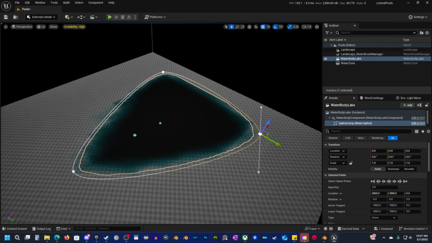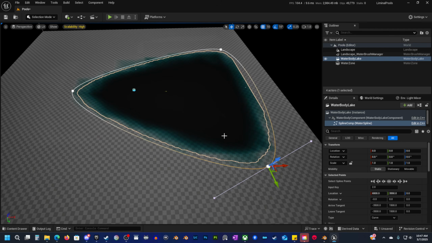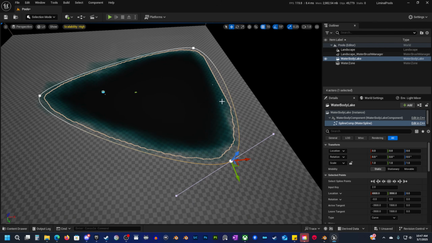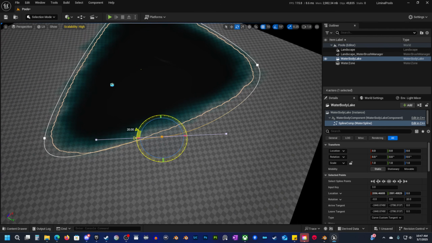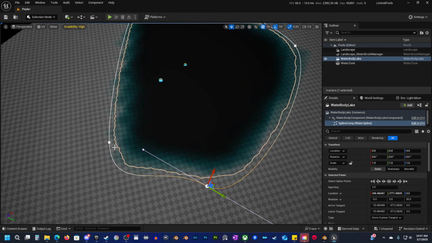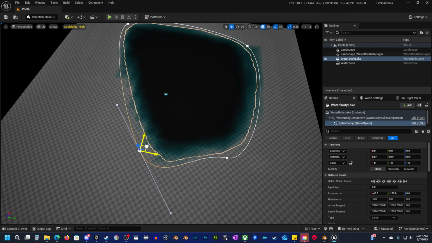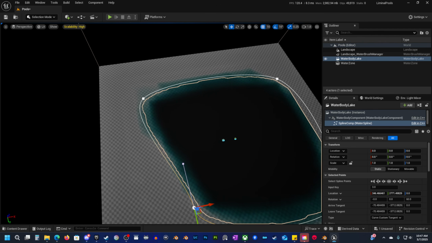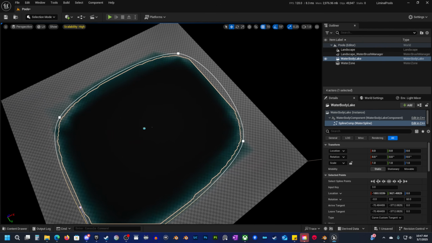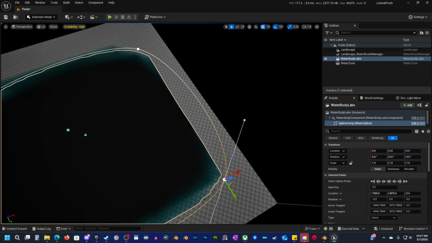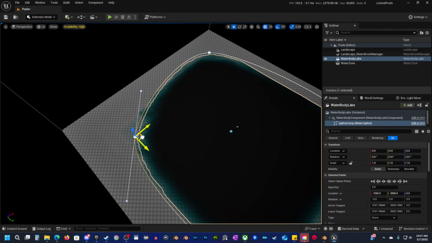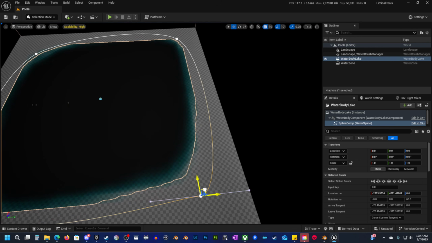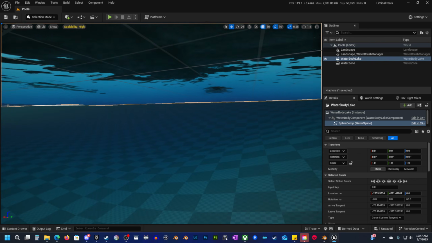Now, you'll see it's kind of in a triangle formation here. You can modify this a bit more with one of these points here. You can hold Alt and then drag out to get another point here that you can then rotate. And I'll try and kind of make this a little bit more square shape here. Doesn't matter too much because we are not really going to see the edges or anything like that. All right, so something like that should be fine.